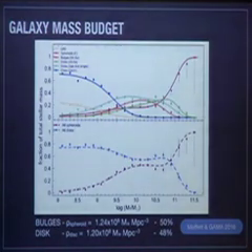This is a plot from a recent paper by Moffett and collaborators using the GAMA collaboration, where, for example, in the lower panel, we can see the fraction of the total stellar mass which is contained in bulges, which is this line over here, and in disks, which is this line over here, as a function of the total stellar mass of the galaxy. So you can see how for galaxies more massive than 10 to the 10 solar masses, the fraction of light coming from the bulge is quite significant.